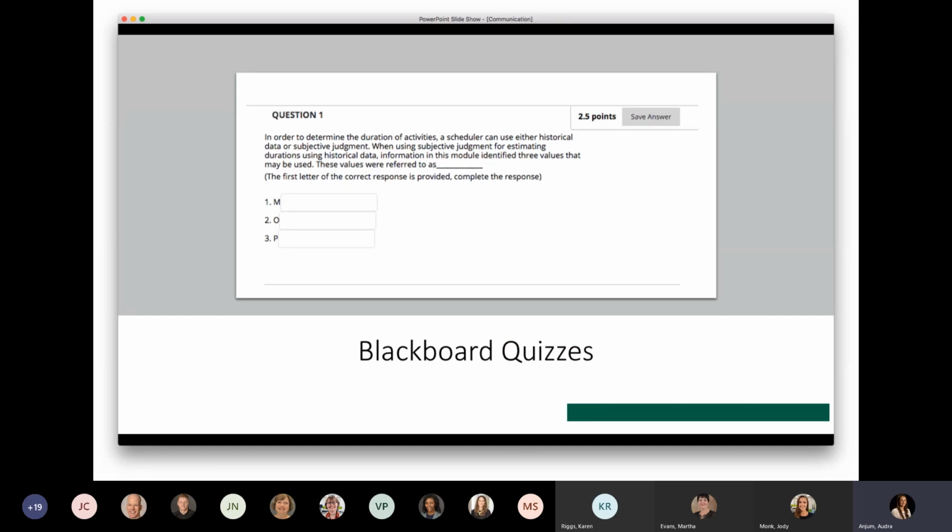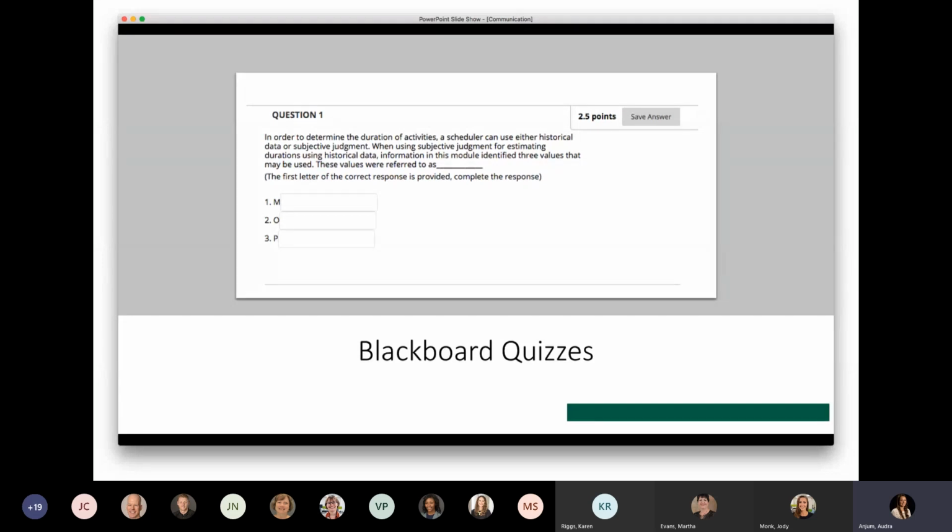The next feedback mechanism that I'm going to discuss is the Blackboard Quiz option. And I've included this as a feedback mechanism. It can be used as a summative assessment, that's fine, and I'm sure you can imagine how that would be done. But it also can be used as automated formative assessment so that students can conduct self-checks. So when you create a question in Blackboard, you actually have the option to build in specific feedback for each of the options that you include so that students can go through without you and practice whatever it is that you are asking them to practice and get some feedback specific to how they performed.